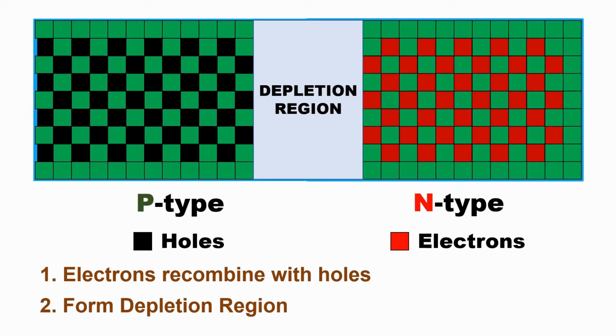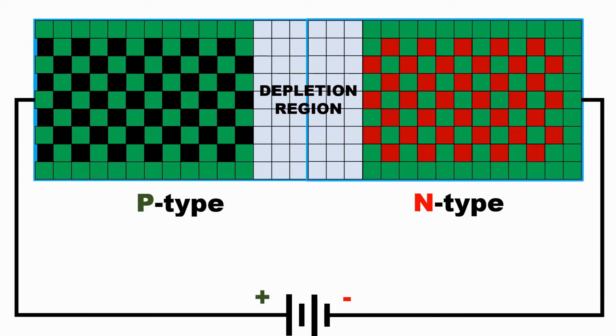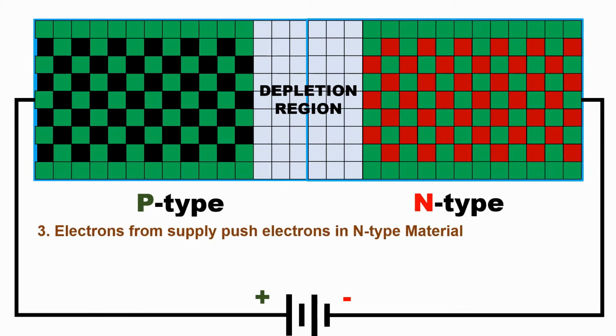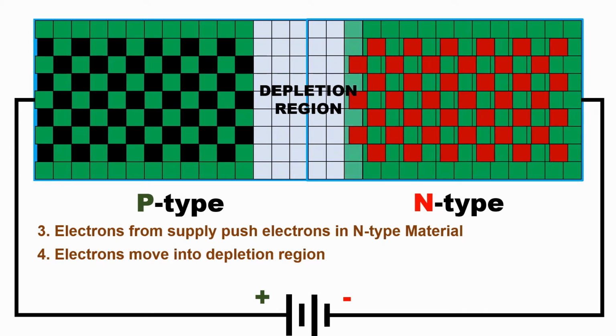There are two conditions that we can analyze. The first one is when we give positive voltage to the p-type materials and negative voltage at the n-type terminal. Electrons will come out from the negative terminal and come into the n-type materials. Again, remember, an electron is negatively charged, and similar to a magnet, the same charge repels each other. So this electron will push the free electrons in the n-type materials and they will come into the depletion region.